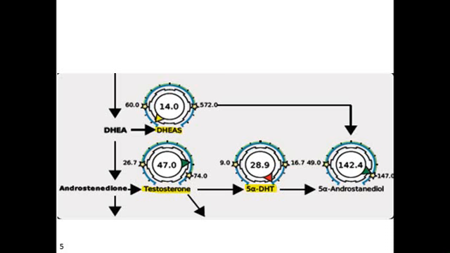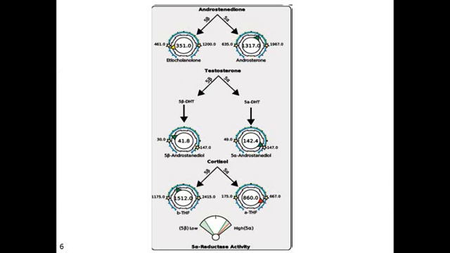Now keep in mind, DHT is 3 times more potent than testosterone, and has been implicated at some level with prostate cancer risk. So we want to look at that a little bit. What I want to point out on this patient for his androgens is just how extreme the 5-alpha reductase is. The reason that 5-alpha reductase is relevant is you have testosterone. So these are 3 separate hormones: androstenedione, testosterone, and cortisol.